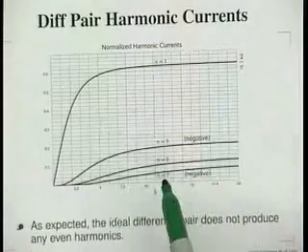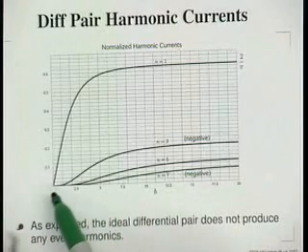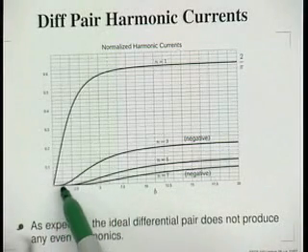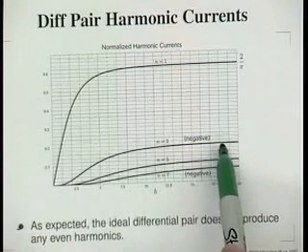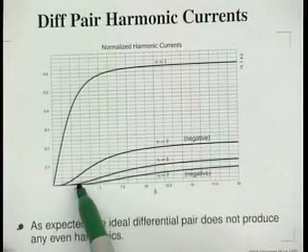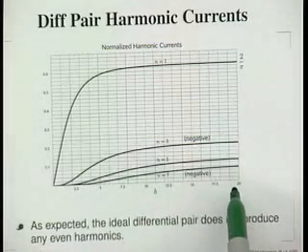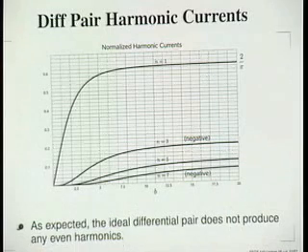And because this is a differential pair, there are no even terms, only odd terms, right? So this is the third component. You can see the third component initially increases and then saturates at a value of 1/3, right? Minus 1/3. And this should saturate at a value of 1/5. And this should saturate at a value of 1/7, and so on and so forth. Okay, any questions?